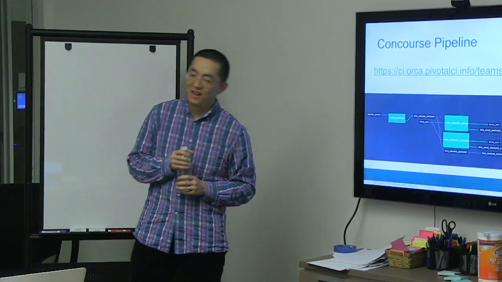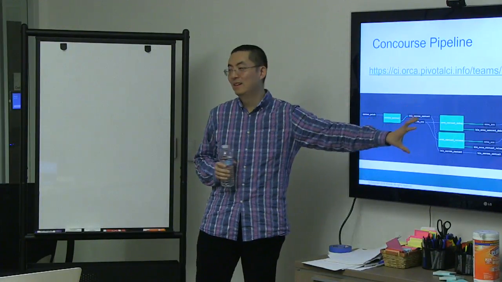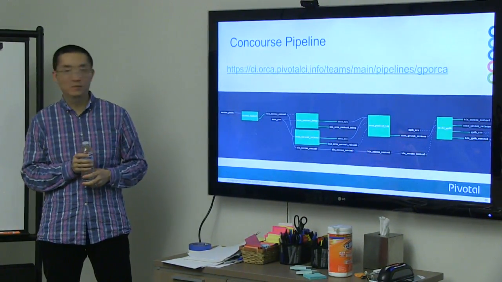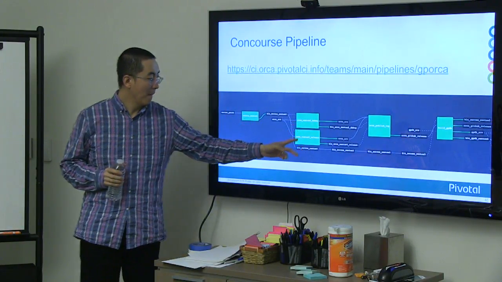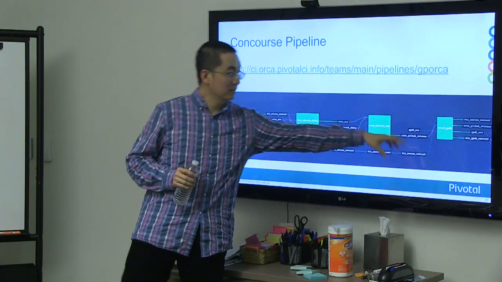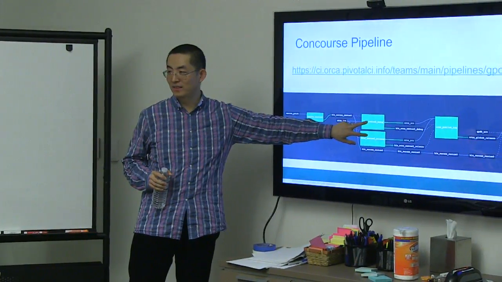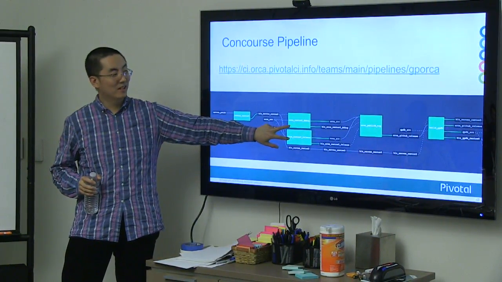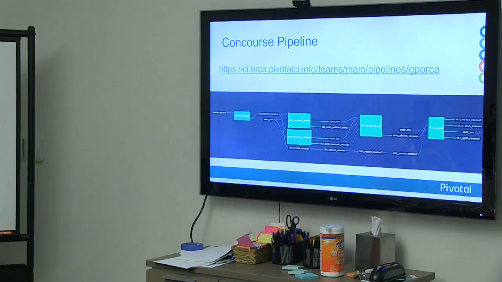For the purpose of controlling the quality and making the pipeline, which leads to continuous build and running tests on top of it, basically we build Xerces, and we build ORCA, and we publish it. We build GPDB, we run tests. Actually, we also run tests there. The unit test is running here. We run tests there. That's actually the bulk of the time. The C test is actually running here. The unit test running here, and this is more on the integration once we integrate with the GPDB.